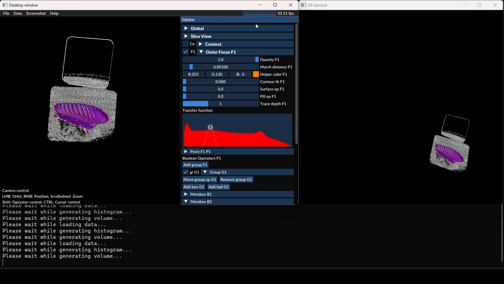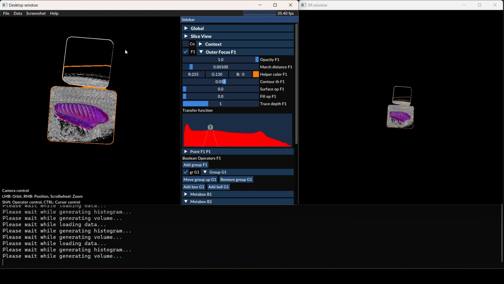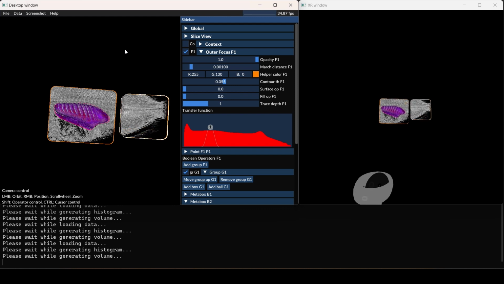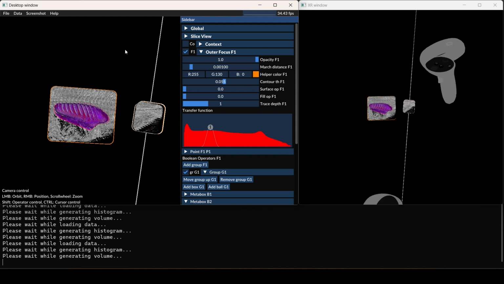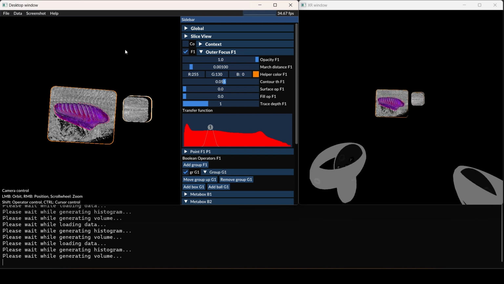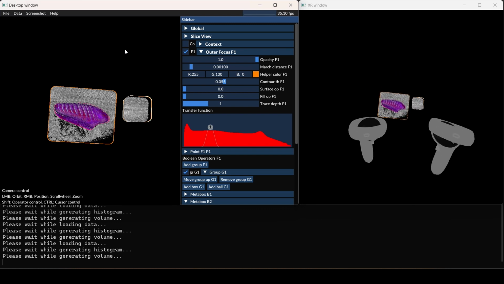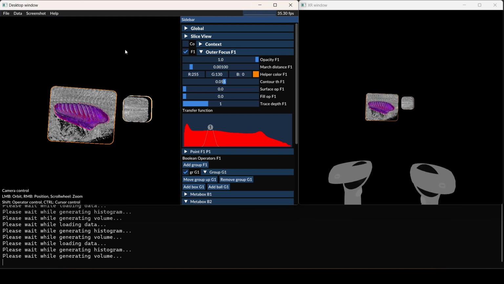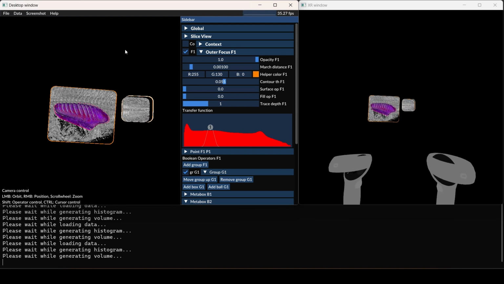So let me just add a contour to this. So now, yes, I have all the same options available in VR as I did in the standard space. So I can, of course, scale it.